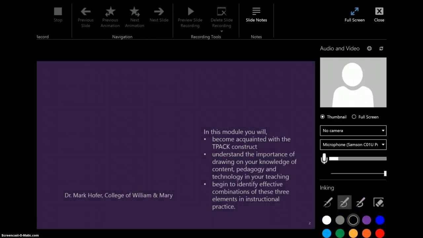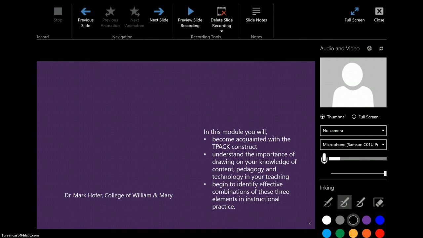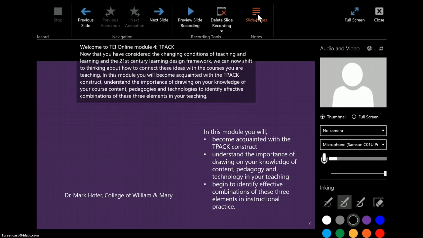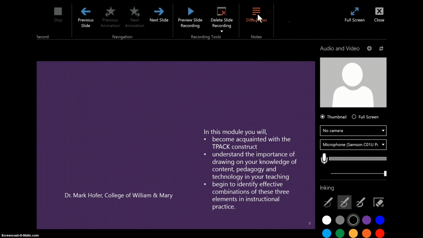When you click that, it takes you to a different window here. And this shows you the slide, and if you have notes associated with that, you can click on that and you can see the notes right here. Of course, those won't be added to the final video, but you can see them to reference as you're going through the slide. You have the option to record just the audio, which is the default.